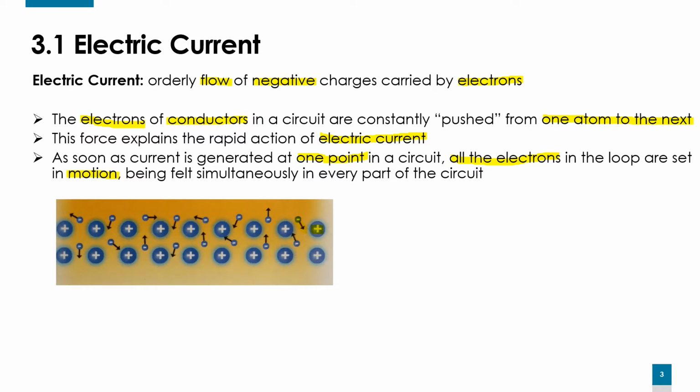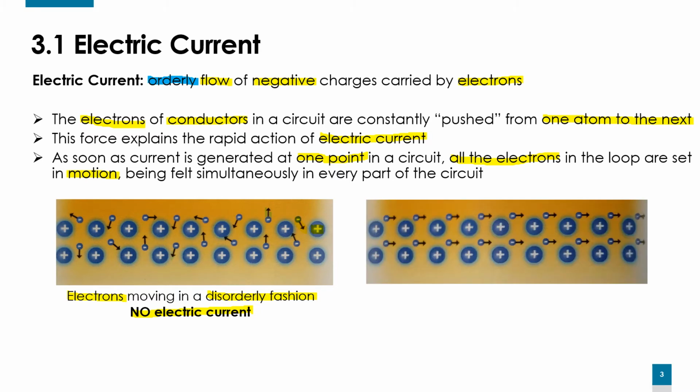But here, are they moving in the same way? Like all of them going in the same direction? No, right? So they are moving in a random way. One is going up, another is going down, another is going from left to right, and so on. When I have this kind of movement, I don't have electrical current because electrons are moving in a disorderly fashion. So it's moving randomly in different directions. When this happens, I don't have electrical current. I'm only going to have electrical current when the movement is orderly. So when it's an orderly flow, it must be organized.